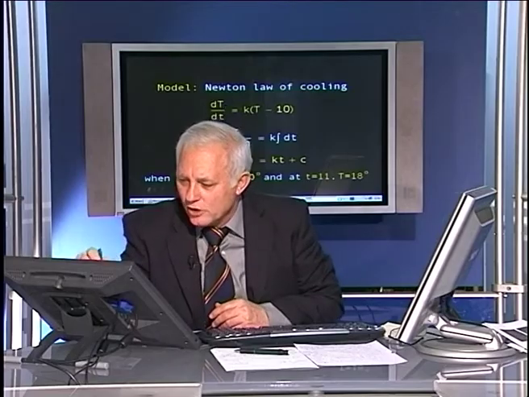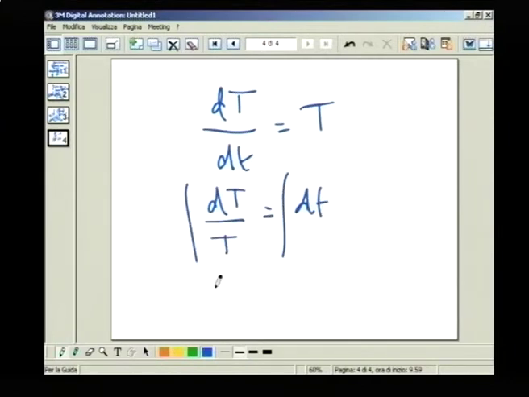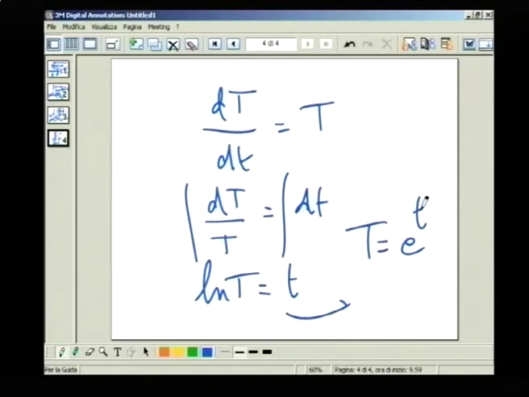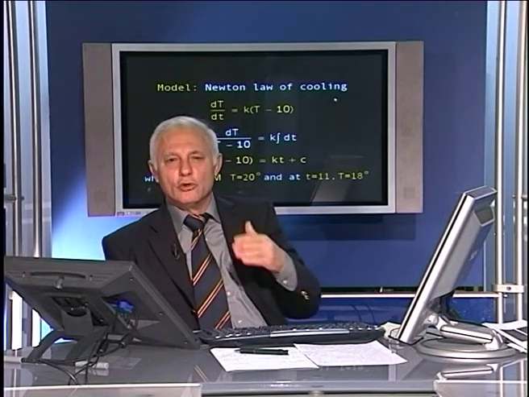Here, when you have dT, capital T, temperature, by dt equal to kT, you have dT by T equal to k dt. With the integral of both, this gives you a logarithm of T, and this gives you kt. It means that capital T is equal to e to the kt. So the temperature either rises or decays depending on the sign. If k is negative, you get decay; if it is positive, it rises. So although it's called Newton's law of cooling, it also applies when the temperature rises.